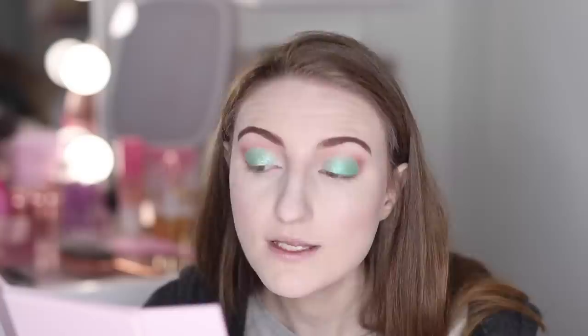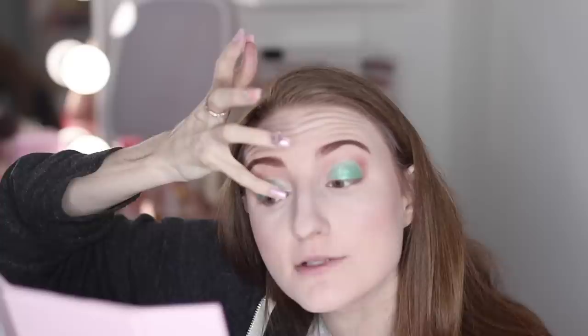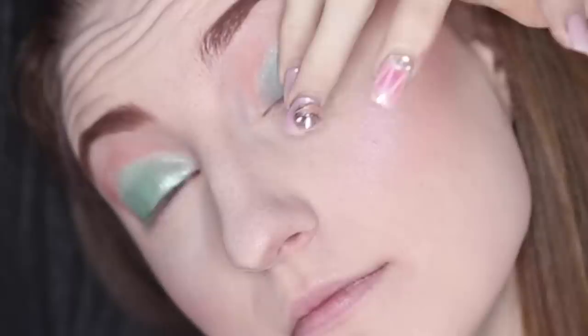Using my finger instead of the brush made a really big difference. My only concern is my acrylic nails make it hard to get the lighter color on the inner corner. Why do we do this to ourselves — acrylic nails, why? They are really nice colors, and I'll have to keep playing around with them — maybe using these as just a spot highlight in the very centre of the lid rather than trying to coat the entire eyelid. They're still very pretty and only about five dollars, so I think they're very nice considering the price.